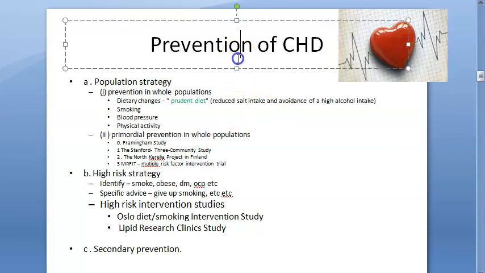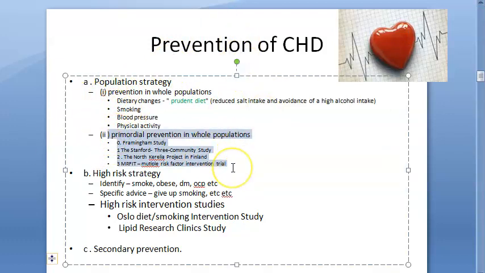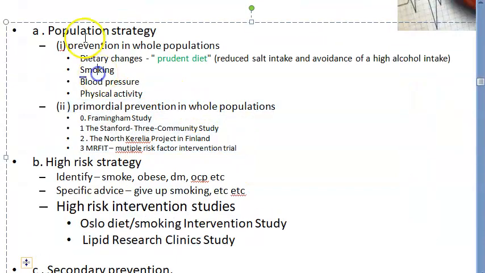Okay. So we're taking a recap, guys. Focus. So what is the prevention? You have the primordial prevention. You saw so many studies. You can remove the risk factors itself. Prevention in whole population. You have this prudent diet where you reduce the fat intake, etc. Smoking you have to reduce. Blood pressure you have to reduce. Lot of drugs are there to reduce blood pressure. Also they talked about what? About blood pressure. Salt intake should be less. Remember all that you should write. Then physical activity, moderate physical activity, full life you should have. Primordial prevention in whole population we saw.